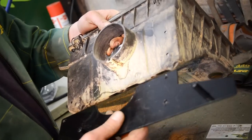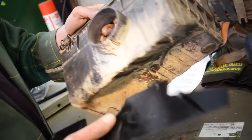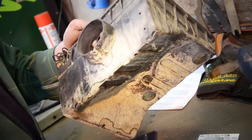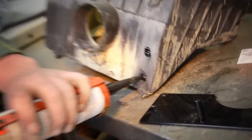Now I've just drilled the four holes out to make this adapter plate onto it. These have been drilled out to 4mm for 4mm pop rivets to be taken in. What we'll do is smear it all with RTV as well, both sides, to make sure it is nice and waterproof.